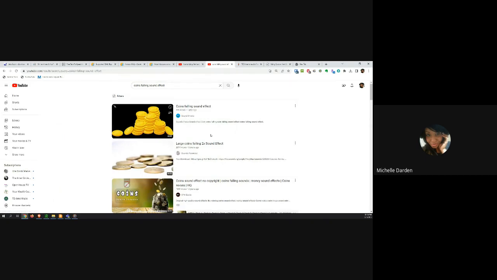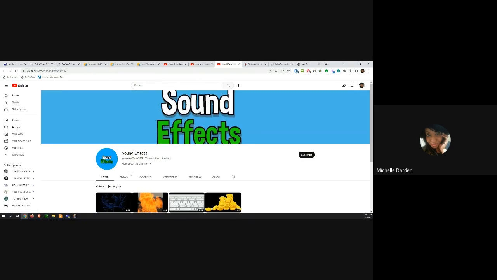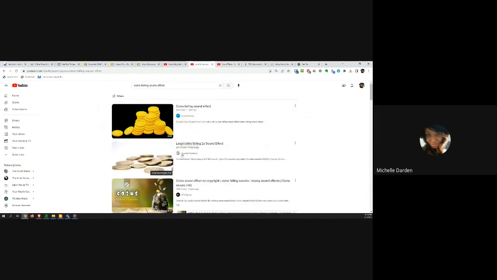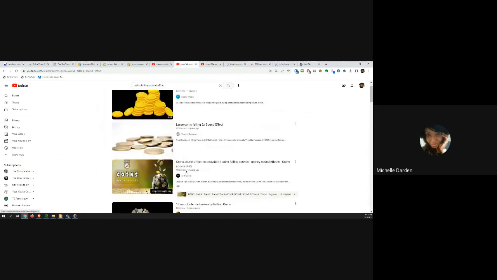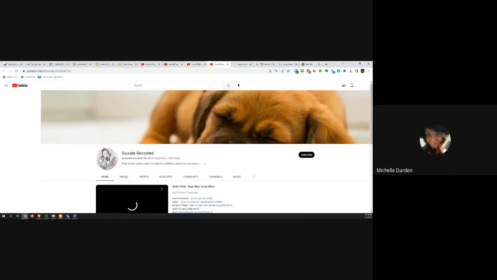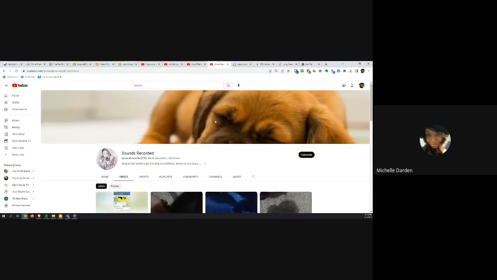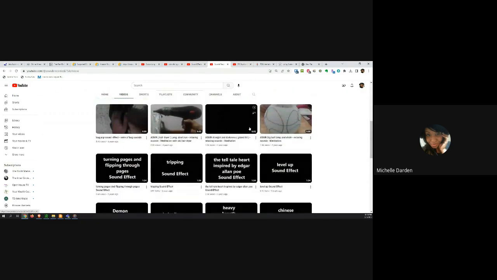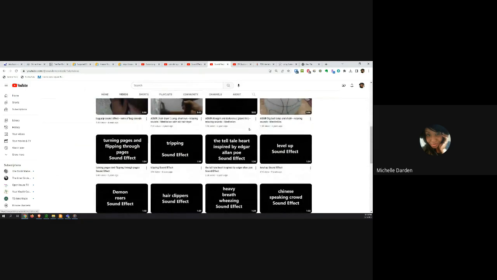And what you'll start to notice is, some of these pages, you can literally click on the page and they probably have tons of sound effects. I mean, this one doesn't have a lot, but I think recorded sounds and SFX has several. Normally these are going to be the right size in terms of time.